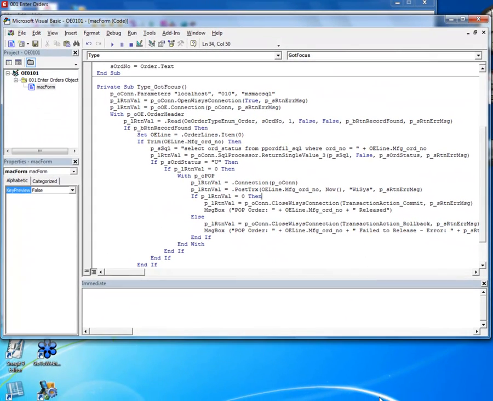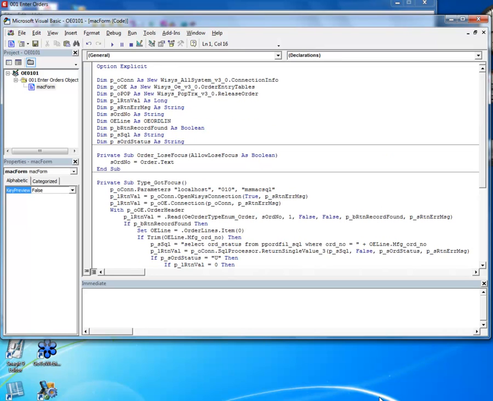And when I enter the order, it has some VBA script associated with it. And when the order loses focus, we're going to pick up the order number, and this is a typical trick in order entry and flexibility. You really can't update an order or do any work on the order until after we've gotten focus back on the order, or the type got focus. So we'll capture the order. We'll set up the parameters for our object calls and our connection. We're going to then open the connection.